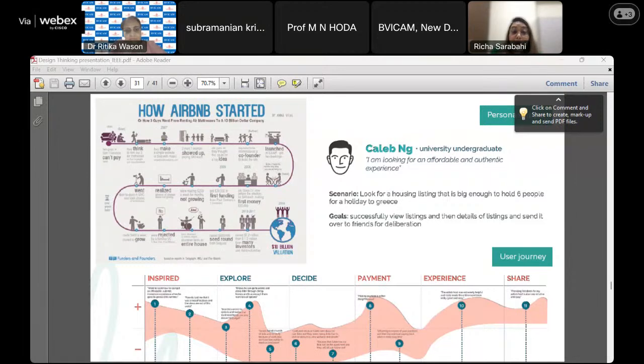This prototype gave them enough time to test the concept and gather feedback from the early users. This helped them shape the direction of the platform's development. They understood that trust was critical to the platform's success and introduced features like user reviews and host verification, and payment security was built into the system. They needed to create a sense of trust and safety amongst both the users, the ones who are renting out and the ones who are getting it on rent.